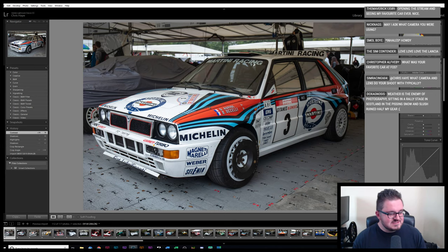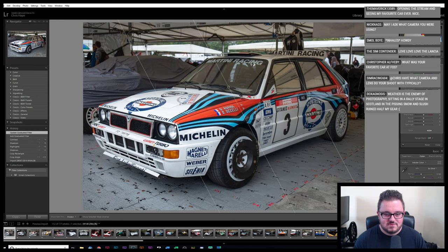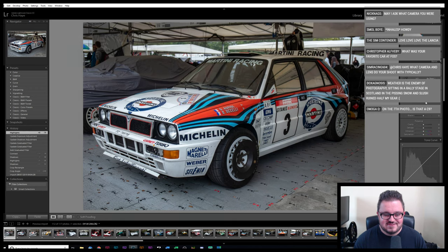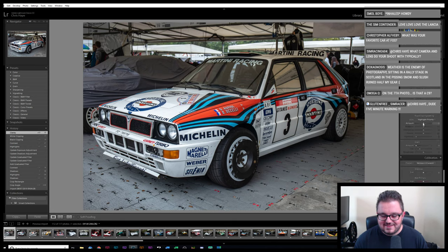Weather's always the problem. Overcast like this is great for photography — you don't get harsh shadows. Let's see if we can just pull a bit of exposure up towards the back of the image, just because it's so weird across the whole thing. That's not too bad — we can get away with faking that. I'm going to at least try and get one of these images edited before I go back and do more questions, because otherwise I'm not going to achieve anything of any value.